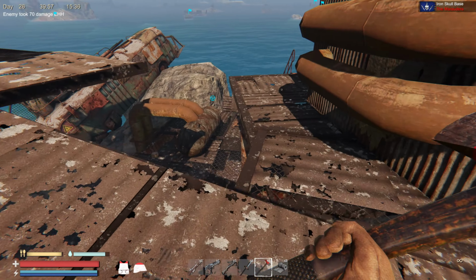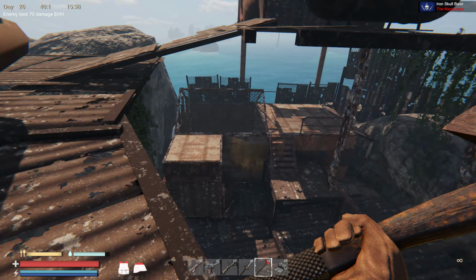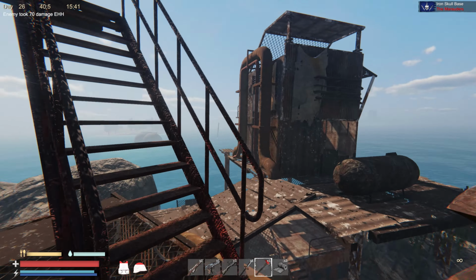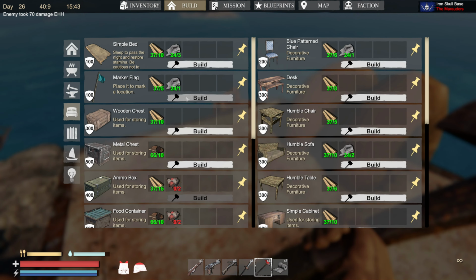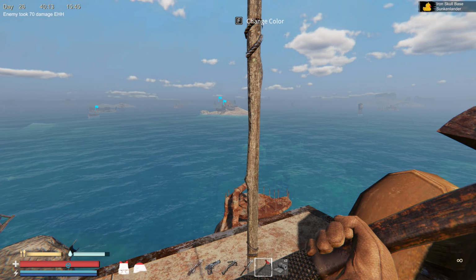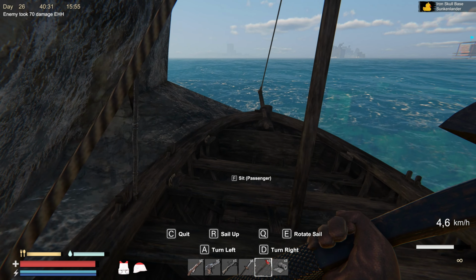Well, it doesn't seem like there is any more hidden loot right here. I think we have depleted the entire compound. But before we forget, let's put up the flag. This looks like a nice place to put a flag. There we go. And change to blue. Oh boy, oh boy. We are crashing inside the rock.